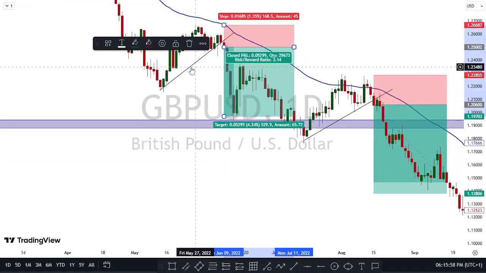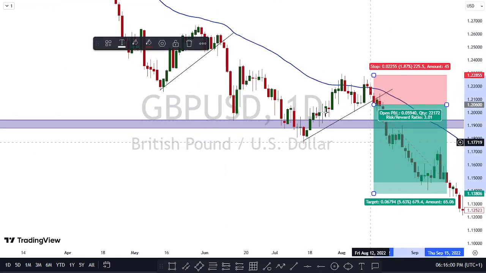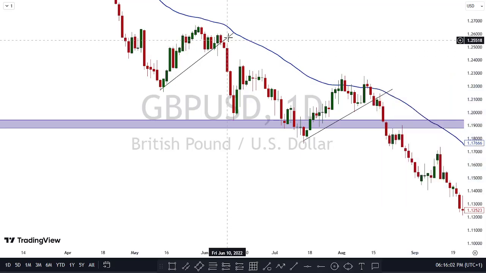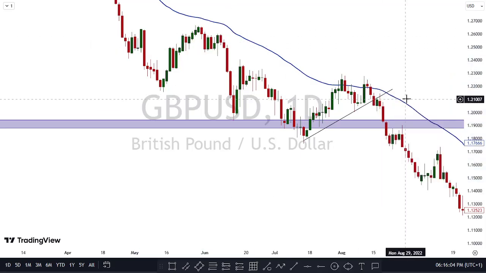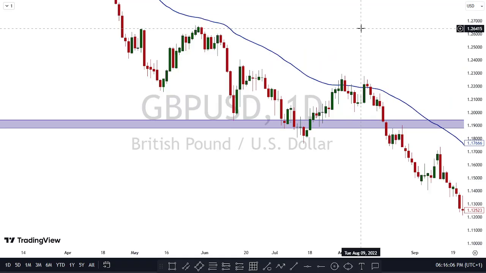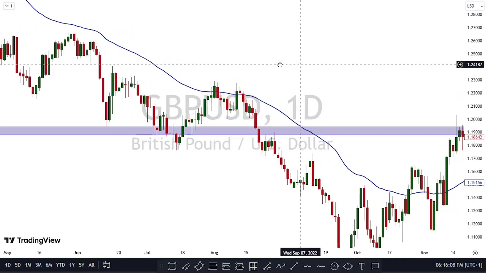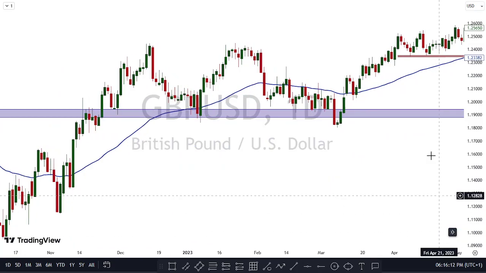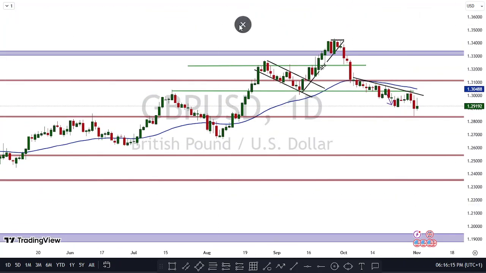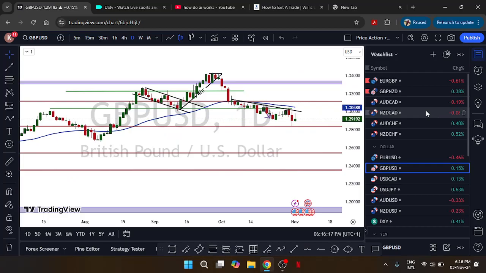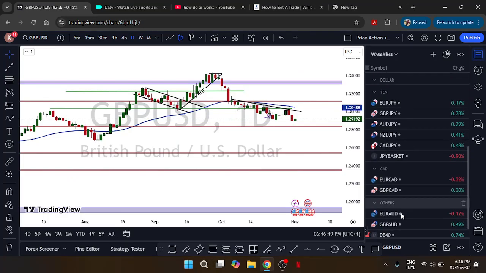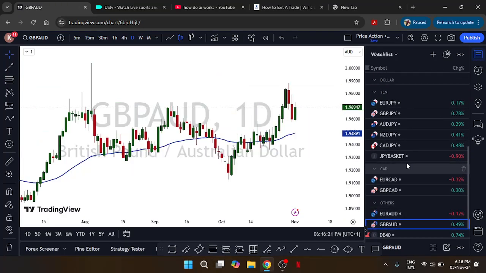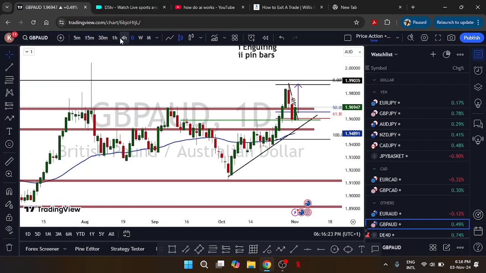All right, guys, so you can see what I'm trying to explain. It's pretty much very, very easy. It's not difficult. It's the counter trend line: you draw it, you wait for the break, and then you hop in. That's the case of a downtrend. I just want to show you guys. So let's go back. What chart were we in? We're in the GBP AUD chart, right? Yeah, the GBP AUD chart.